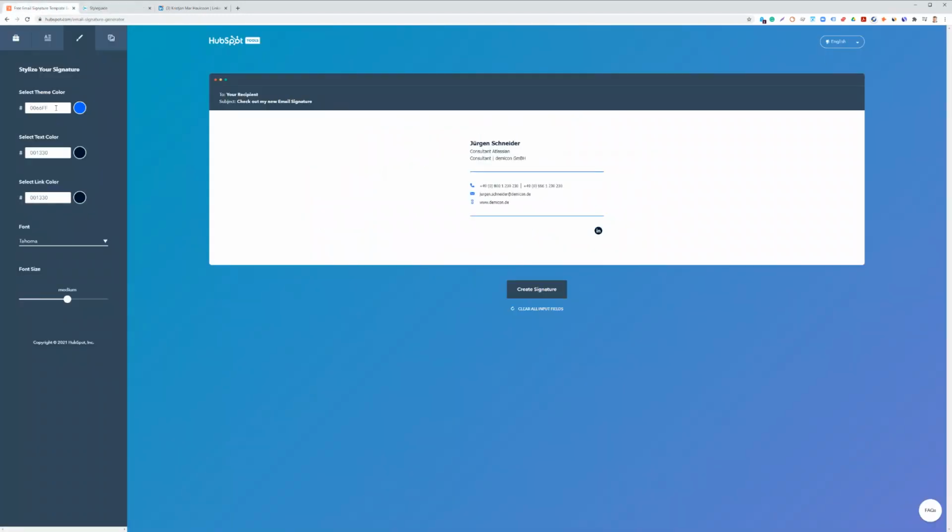So we use the light blue color for these, so that you can see here the line that goes here and these different icons. They are this color. So for example, if I change this to the dark color, everything becomes dark. But we want to differentiate it a little bit. And then you can see here also that we use a dark color for the links and so on.